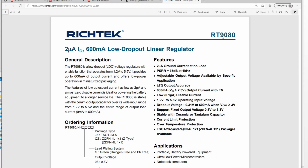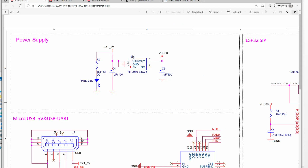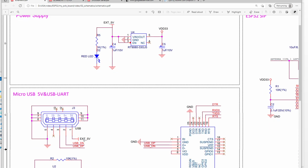So this is RT9080, and the output current is 600 milliamp. Okay, so it is 600 milliamp. We choose the voltage of 3.3 volt. Okay, so this is the power supply. Here the input power is from the USB, from the USB connector, so this is the power input.